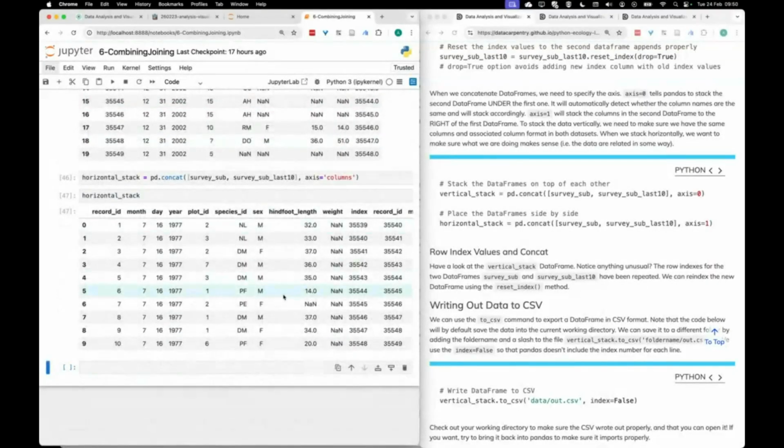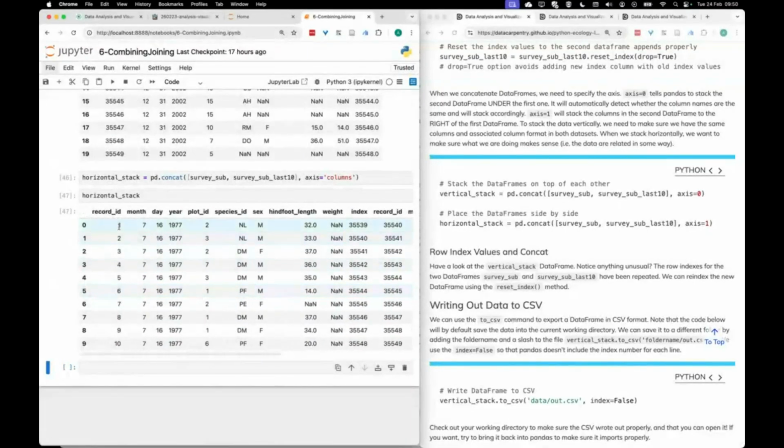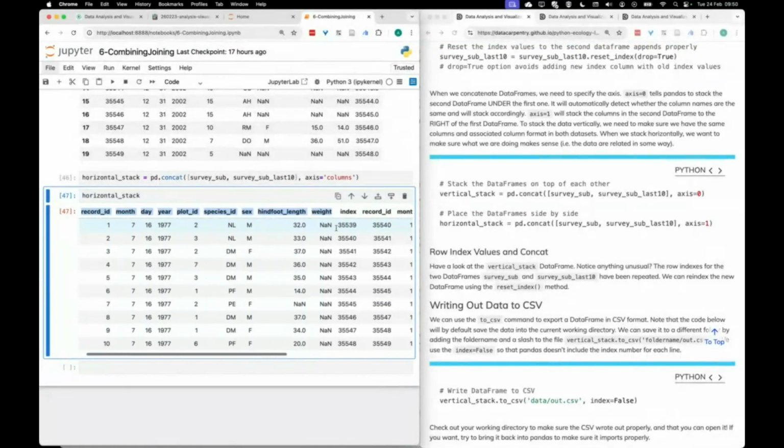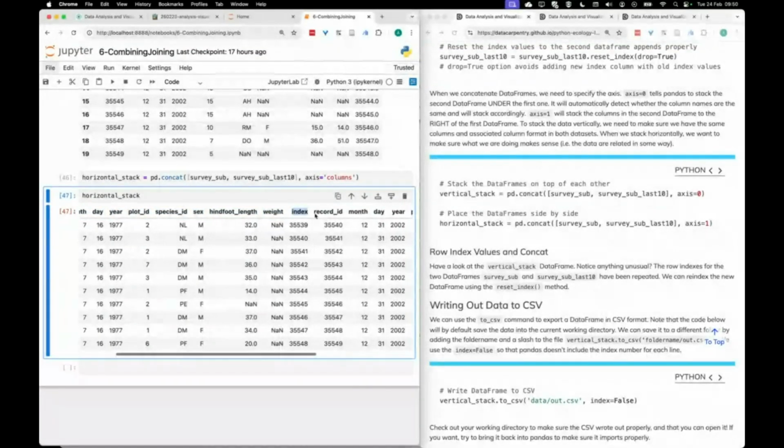Here we go. So it's clear that there are only 9 rows, as we expect. We may need to scroll a bit to the right to see what's happened. So these first 1, 2, 3, 4, 5, 6, 7, 8, 9 columns are the columns from the first subset, and then what we've got is the columns of the second subset.